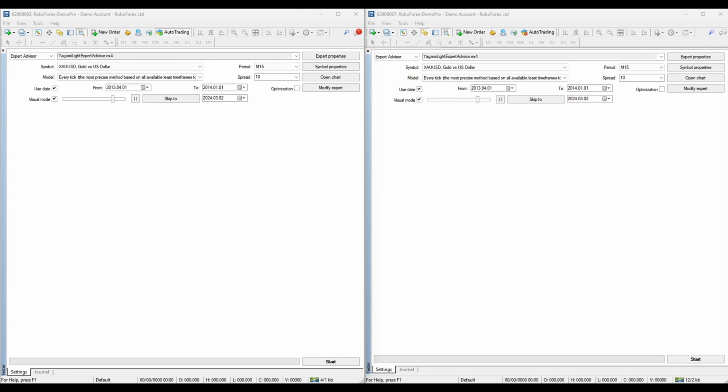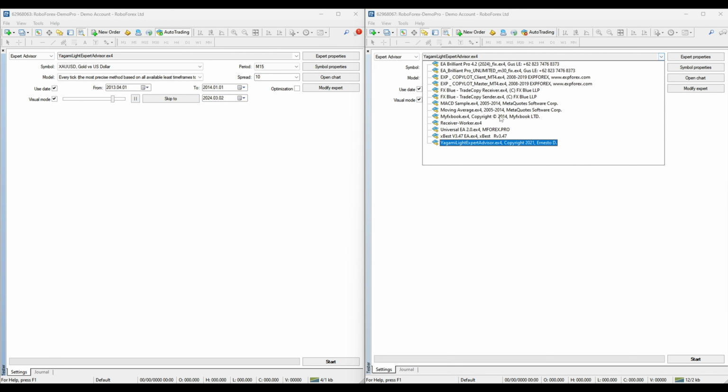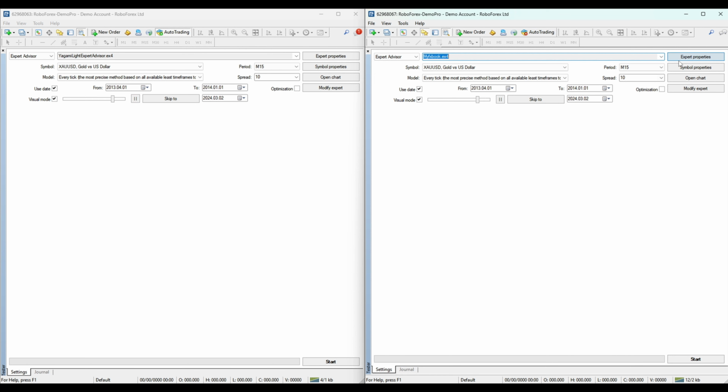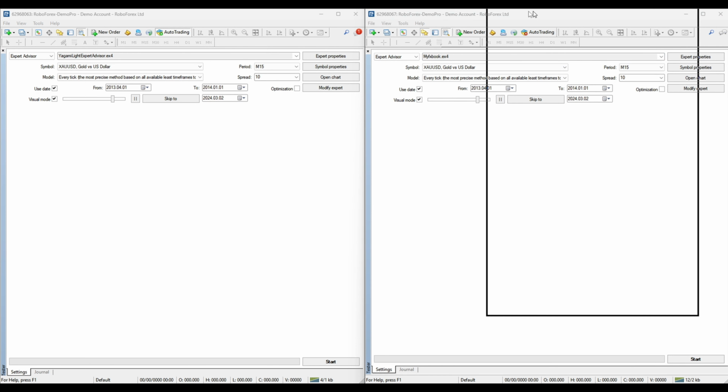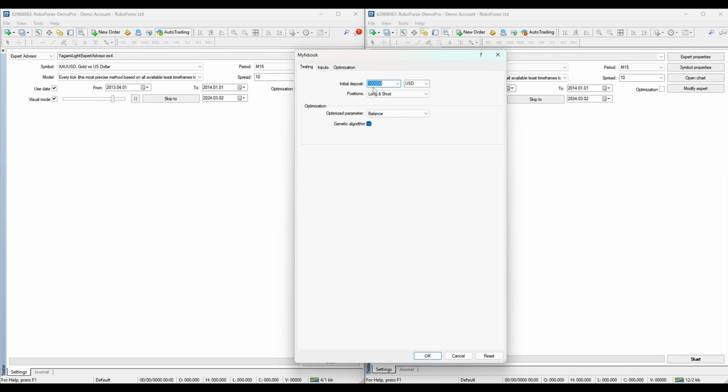In this case, I'm not showing my expert advisor tab, but it works with any EA. I have here some that I managed to test in periods of time, or that I'm testing. So for example, with the MyFX Book, I'll show you how it works. You can set the initial amount of the balance. I always test with 100K.